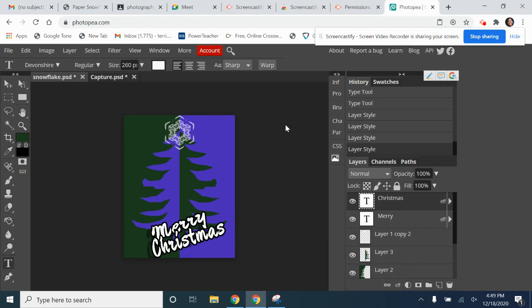Okay. All right. So now I have my Merry Christmas and I have my design. And I'm going to change this back because I want this brighter now, because I'm not doing what I was doing with it before. So I'm going to make that less transparent. And there we go. Merry Christmas. Maybe I want it to be red. Nah, I think white's good.